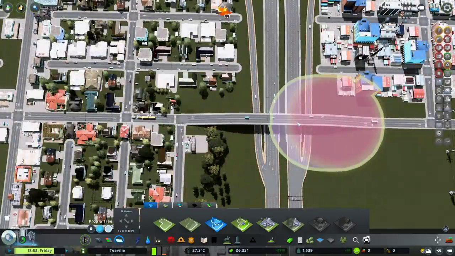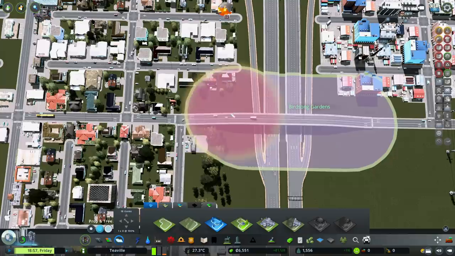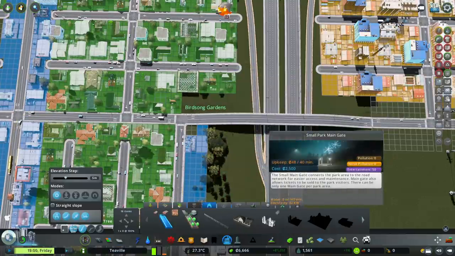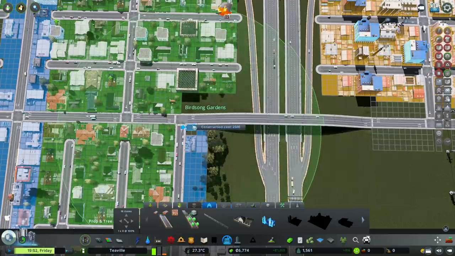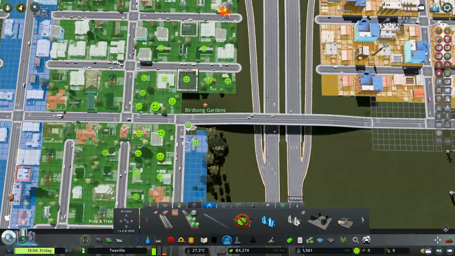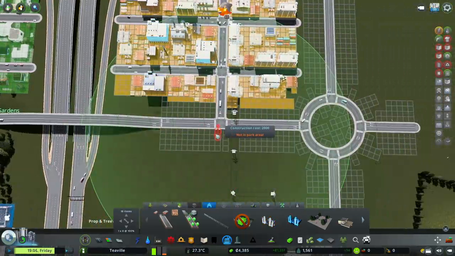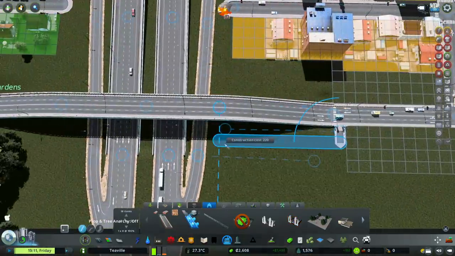Oh, autosave. Wonder what was going on there for a second. There we go. Birdsong Gardens. We're going to just pop that along there. That will do for now. And then we'll come in here and we want small park main gate. Is that the small one? Yes, it is. The fact that it's called small, that sort of gives it away. And then we've got a park side gate, which is going to be down here, there. And then this is going to run up and over.